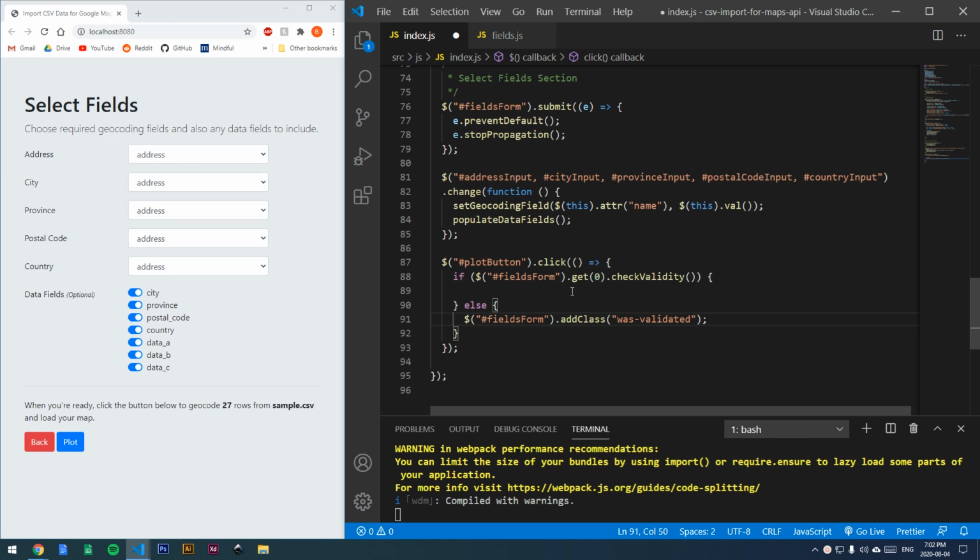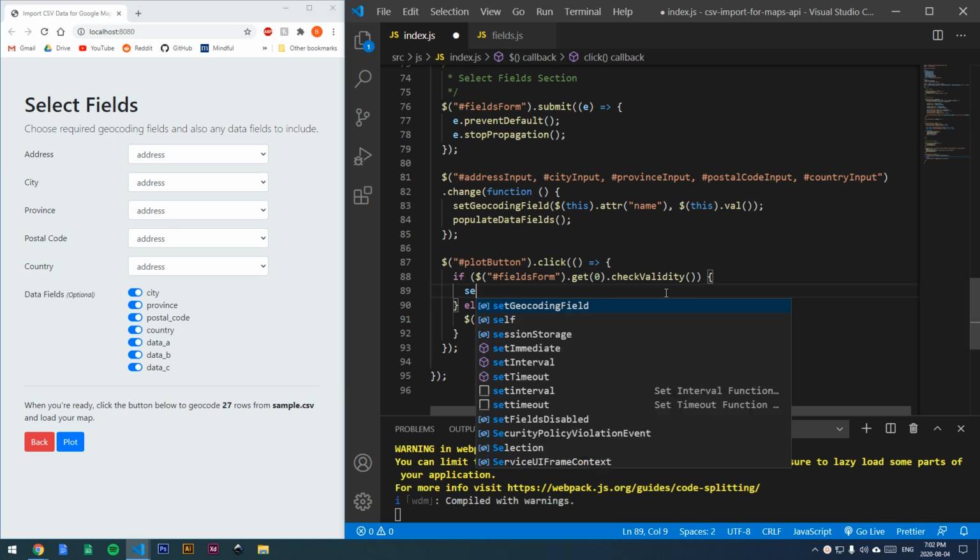So just in case you've never heard the term geocoding before, I mentioned it briefly. This refers to when we actually convert an address into its associated geographical coordinates, meaning the latitude and longitude. So Google provides an API for us to do this easily. And once we do this, we'll be able to create our map in the next step and plot the locations properly on that map. So we want to start here by disabling the form while the geocoding is taking place.